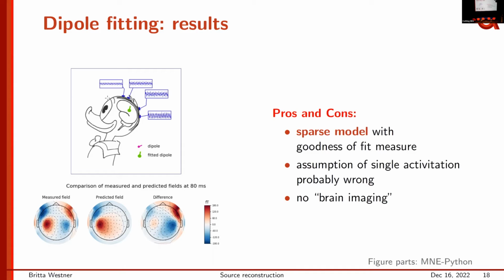And I don't know how important that is for you. I feel like it seems to be more and more important for the field. We can argue about whether that's a good thing or not. You don't get brain imaging. So you don't get those fancy, colorful blobs on the brain, which unfortunately might help you publish your paper.